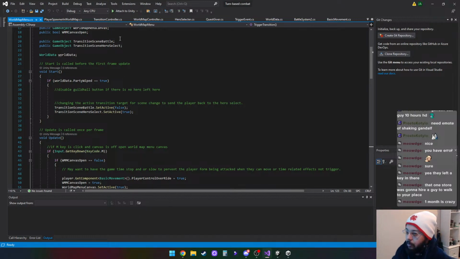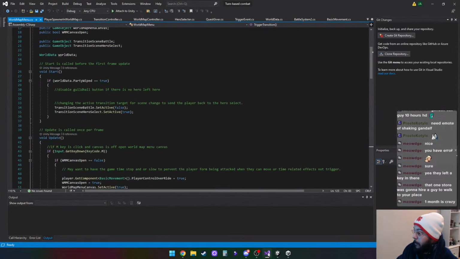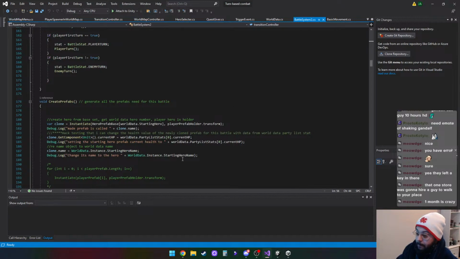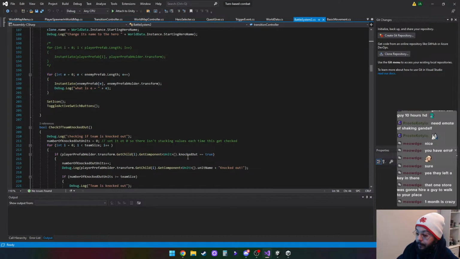Okay, I do need to... Let's do this. I want to run a test. Ooh, I just realized something. I have to do an extra little thing in the code here. It would be in the battle system. When a hero dies, I need to have a clearing out of that data.